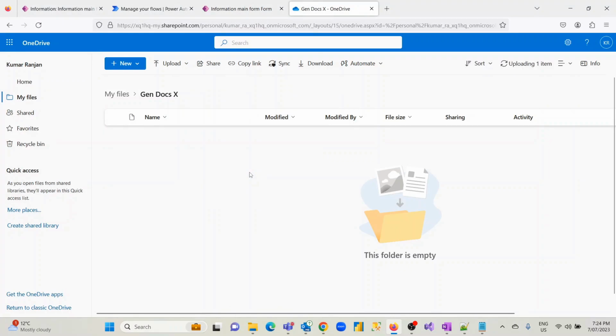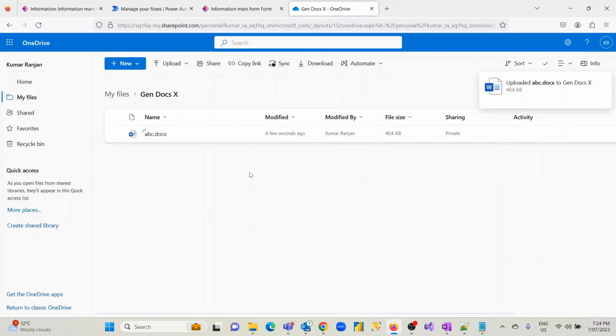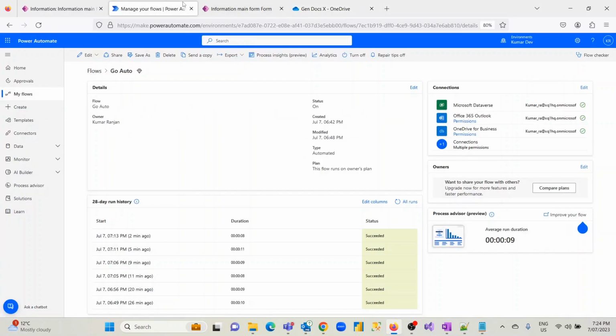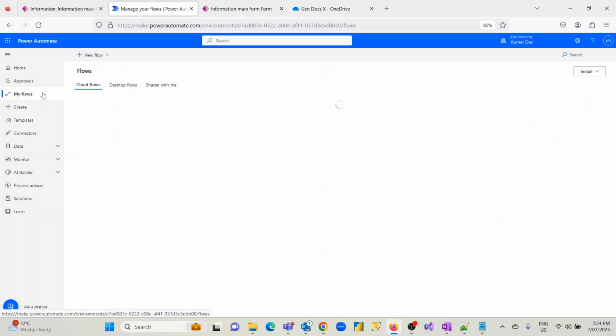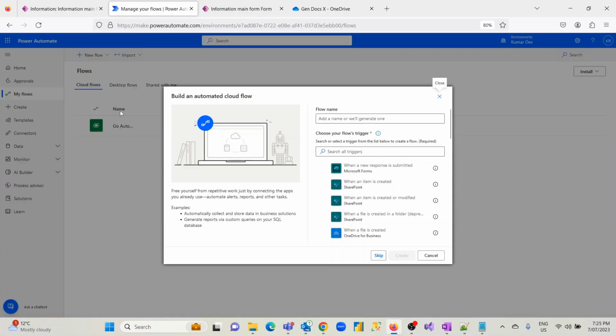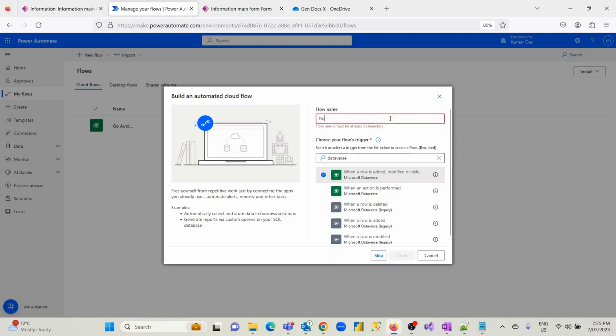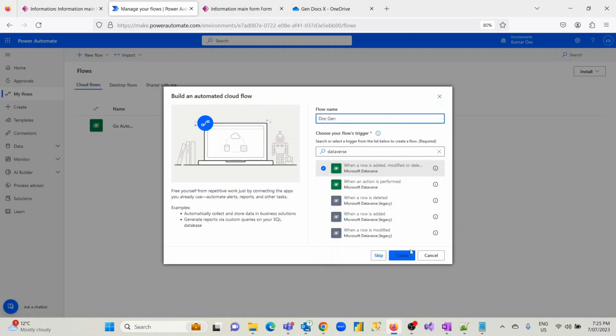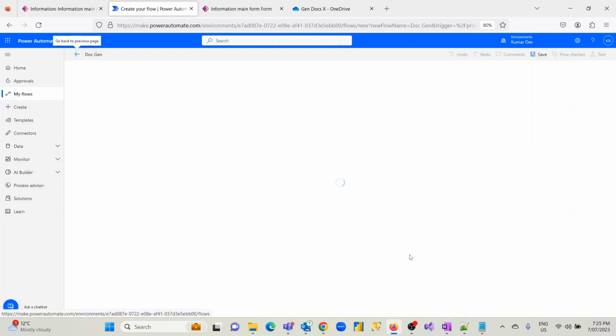Now it comes. All right, so you have done two main things, and now the other main thing is create your Microsoft flow. So you go to the flow and you create a new flow. You will start saying that it would be my automated cloud flow, because you want to trigger something with something happening within your app. So, and you want it to be triggered when a Dataverse table is modified. So you hit Dataverse and you select this trigger when a row is modified or deleted, and then you have to give a name. You can give it name as docgen, for example. I will hit create, and then it will create a flow for me.